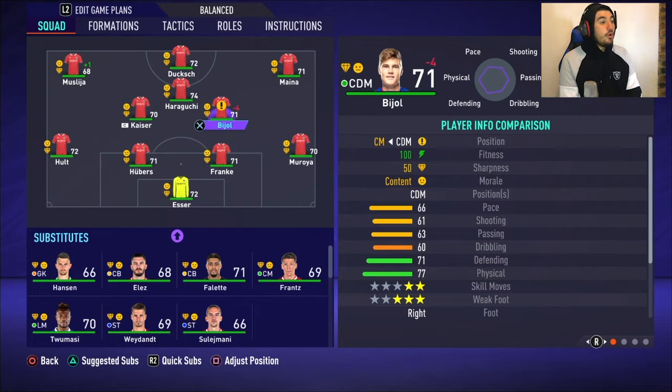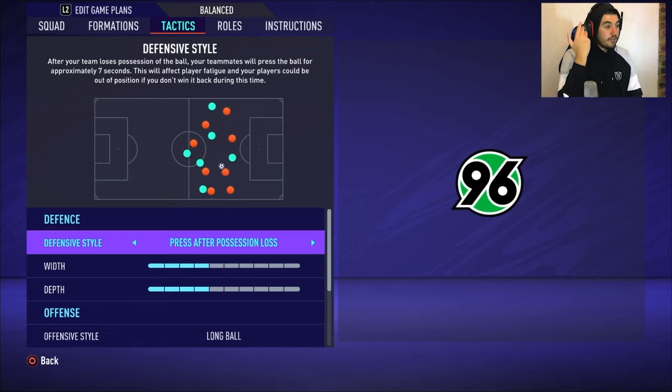Two central midfielders, I don't want them pushing too high, I kind of want them sitting, so if there is a counter attack, they can get the ball quickly and distribute it out to either the wingers or the fullbacks. In terms of defense, I want us to have pressure on possession loss.